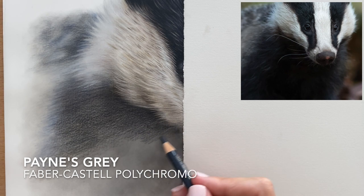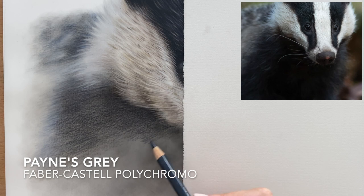So I'm gradually shading downwards into the rest of that fur, still keeping my pressure super light.